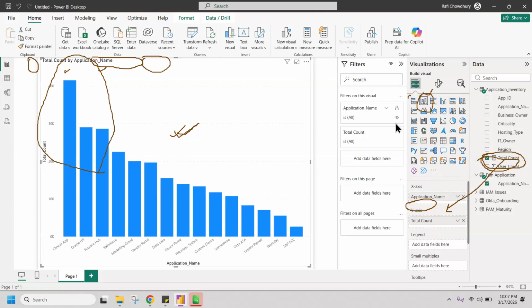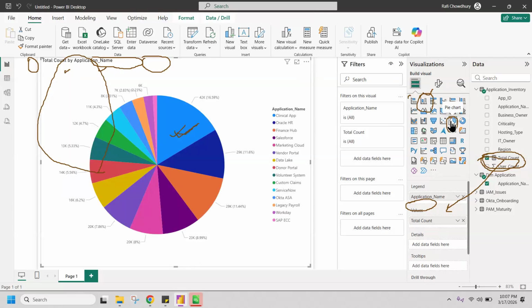If you want to convert it to a pie chart, then you click on this pie chart. Yes, this is showing in the pie chart.